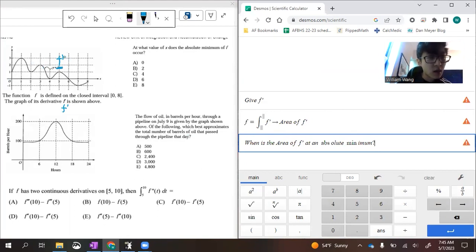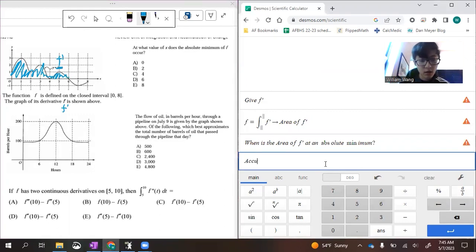So if I'm accumulating area, right, remember to calculate the integral of f prime, I'm simply shading in this area. Notice I'm accumulating positive area, which means it's probably not my absolute minimum. I'm going to say not the absolute minimum because I'm accumulating positive area. My number's getting bigger. How can it be a minimum, right? I want to find the smallest possible value. All right, so I would say it's not going to be between 1 and 6.